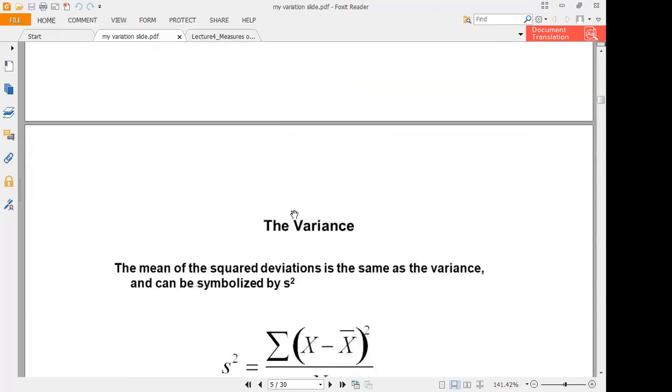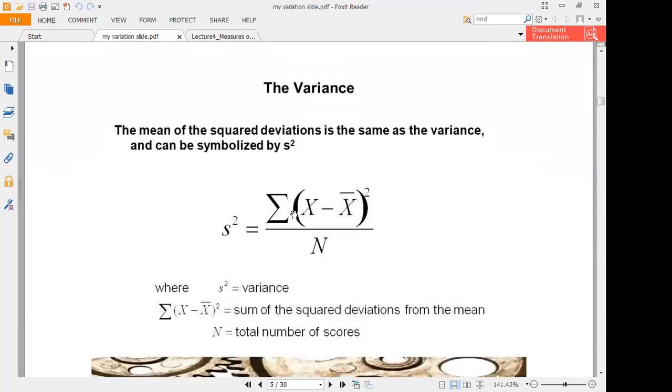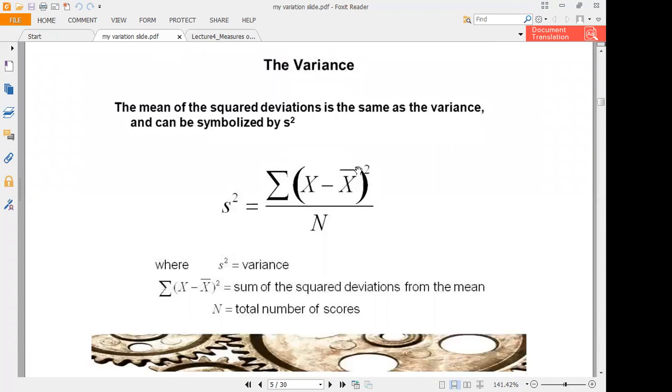This might look a little weird, and this is the formula we are trying to see. As you can see, s minus s bar, then square. This thing represents the summation. You sum everything together, then divide by n. The only thing that makes this different is that we are dealing with s minus s bar here. This formula resembles the formula for calculating the mean, if you still remember.